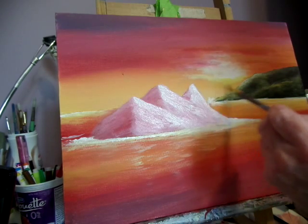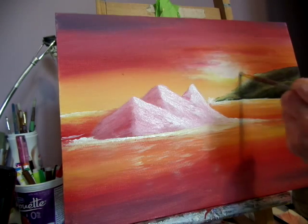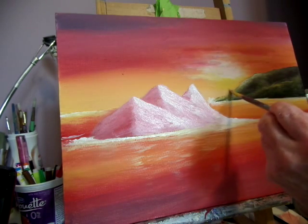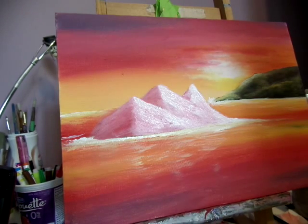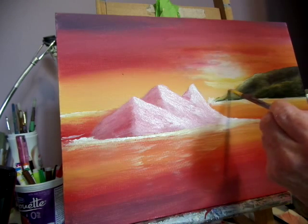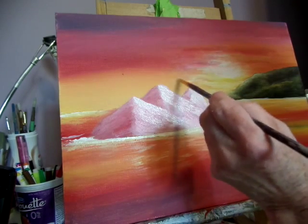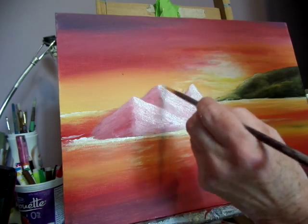I'm just going back and forth and having some fun with my painting today. So you do the same thing. This is just a painting to show you can have some fun and not worry about it. Okay? So that looks cute. And then I'm going to add a little bit more white just to brighten it up. Not even going to worry about it. Just going to move around, move around. Put a little bit down here just to brighten it up.